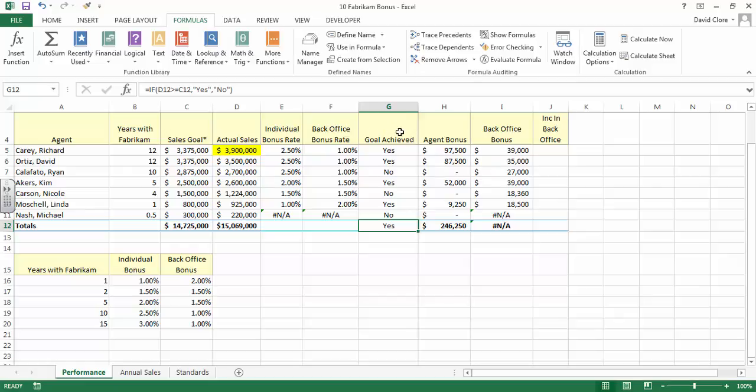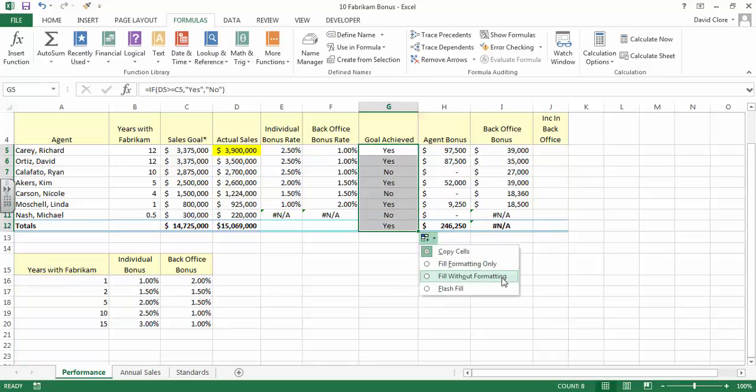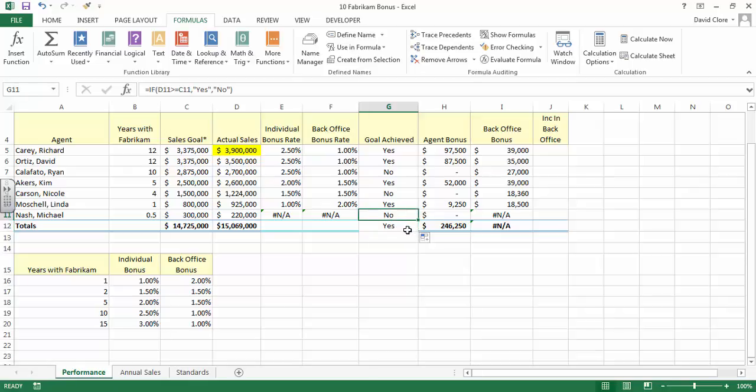Here in goal achieved, if you notice that our formatting changed, since we dragged our formula all the way down here, we want to actually go to fill without formatting. But since we already changed it, it's too late now.